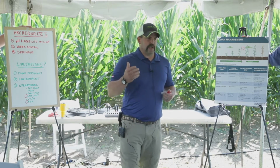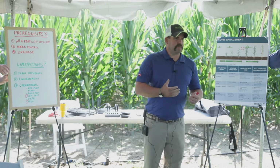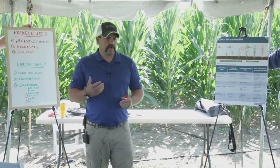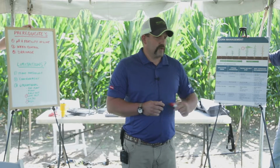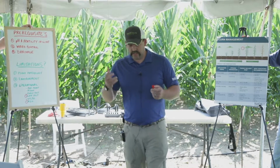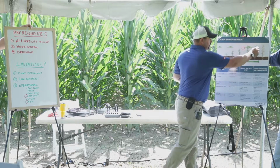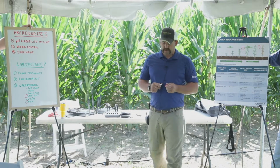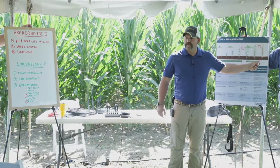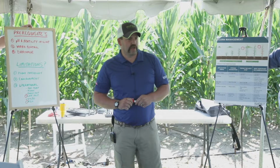Some key takeaways, as Todd mentioned, as you pull up your notes, is what are some different options? A couple of guys raised their hand. What are some things you can do in this time frame to really help gain more high yield? Fungicide application. That's one area that's really common. We take a look here at the R3 time frame, so I'm going to put that application right here. I'll ask, if you're planning on this V10, are you planning on coming back with another one around this time? That would be the way I would guide you to go.